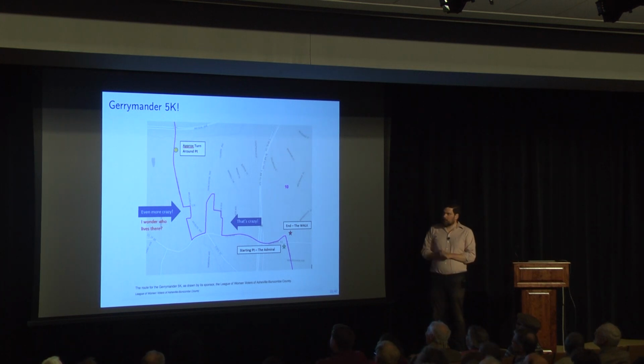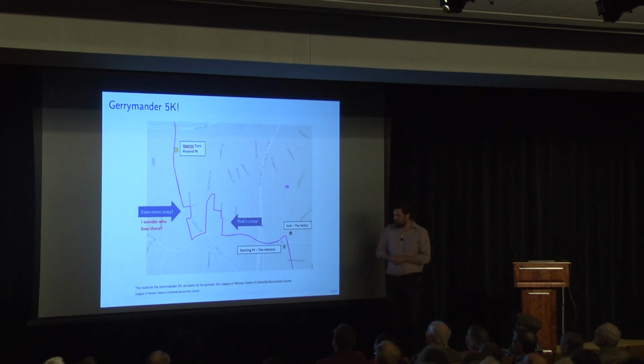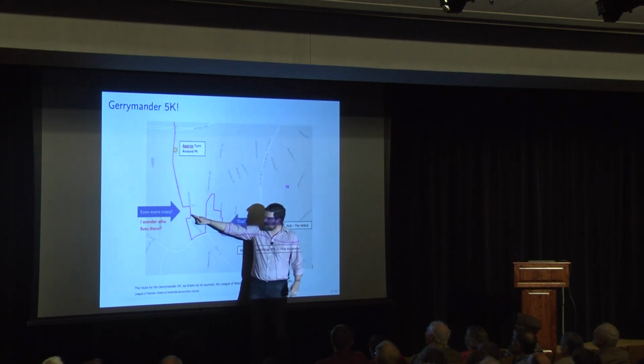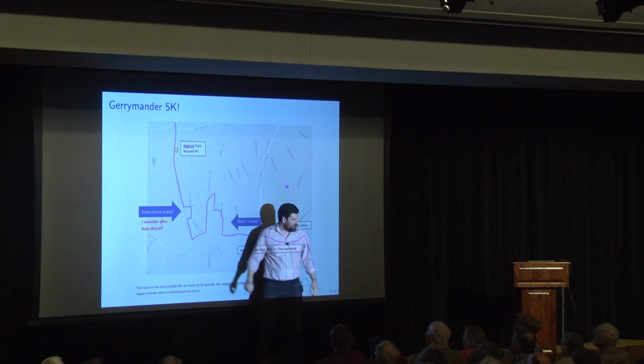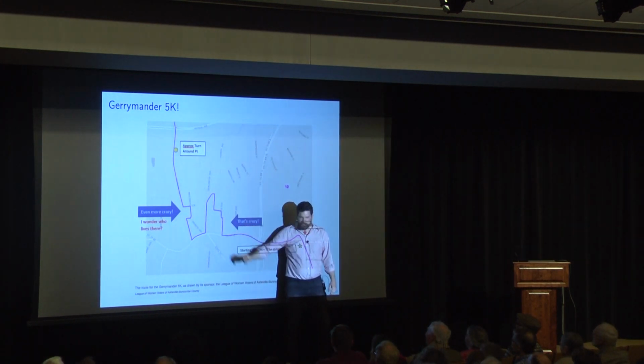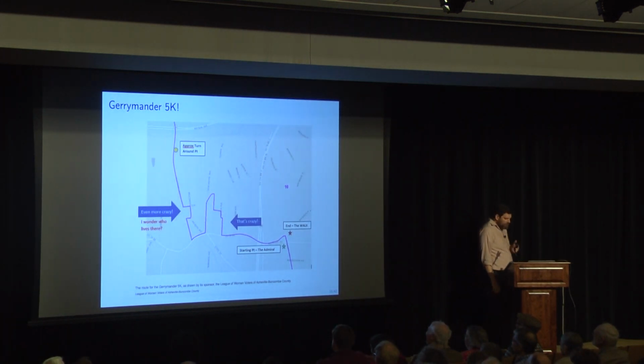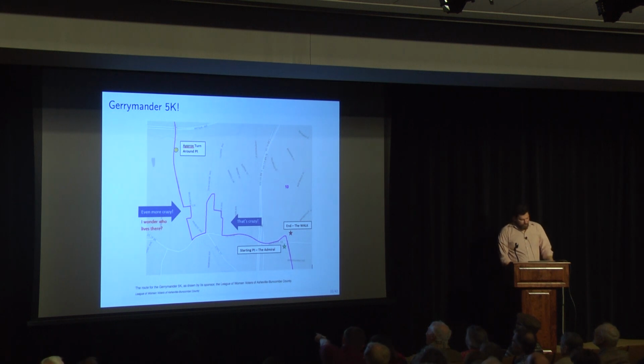But let's poke fun. Here's a district whose boundary is so out there that you can design a 5K run around it, and you have to make random turns. Like, why am I turning here? Who lives here? That we need to make sure that they don't live in this district or this other weird thing. This is good outreach, making sure people are aware that gerrymandering is a problem.